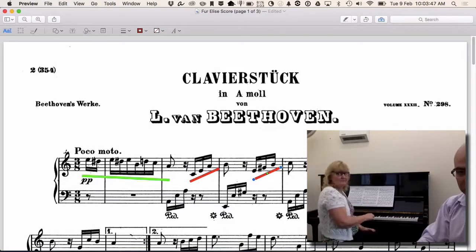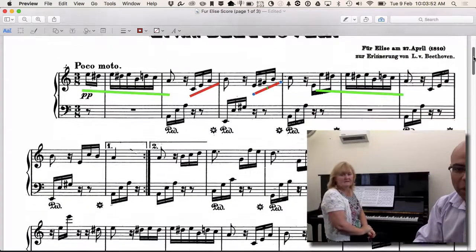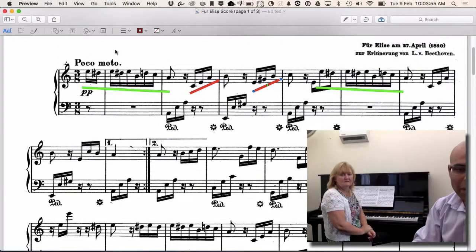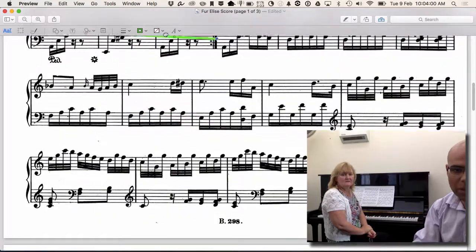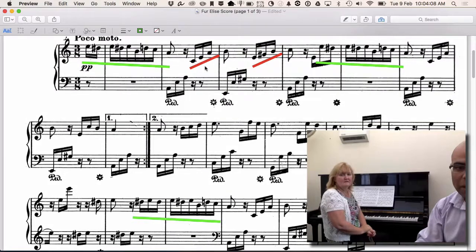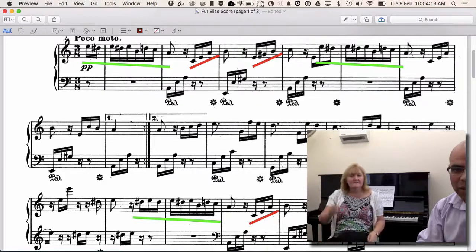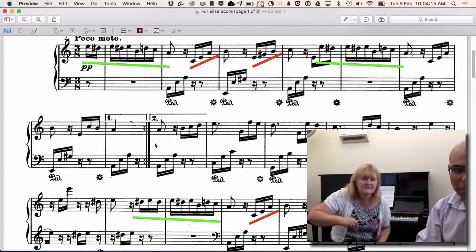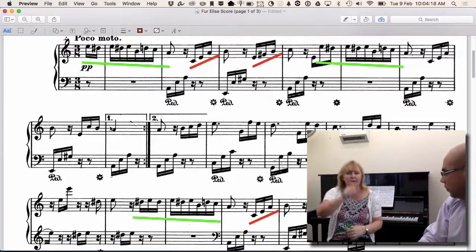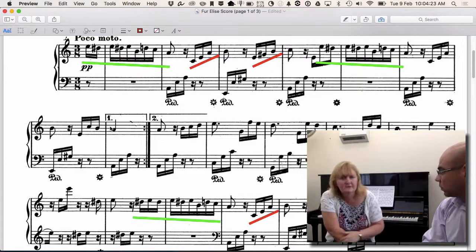Before we get onto this little section here again, for further analysis, you could even have a look further on the score, because what Beethoven does is that this little thing that we had originally over here comes back over here, and it comes back over here. So a full score analysis, and you'll actually find these little ideas back over here again. And then he's got some repeated sections as well. That's why you hear it so often, because he's repeating those opening 8 bars, and then the next 8 or 16 probably.